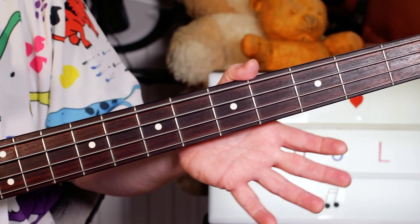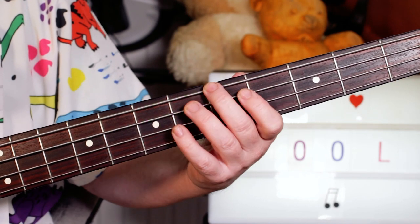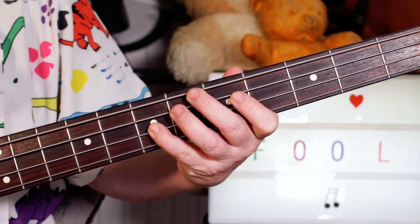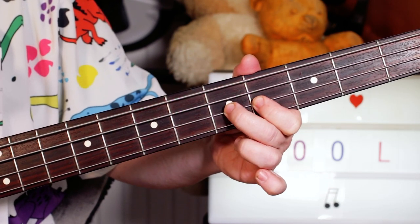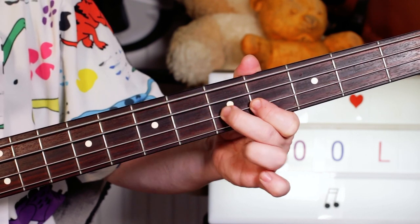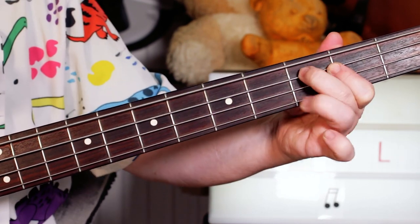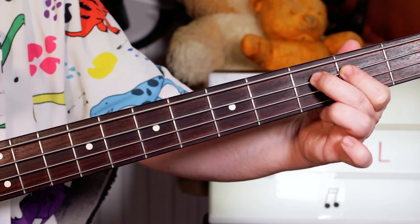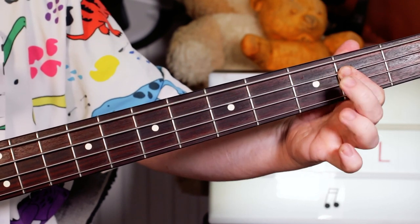So if you want to actually play the guitar riff on bass, it's just an octave A. So 5 and 7 on the E and D strings. Then I'm just doing G, F sharp, G, as hammers and pull offs. Then moving down to C and B on 3 and 2. So again, playing that as pull offs and hammers.